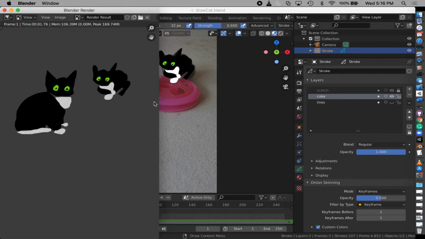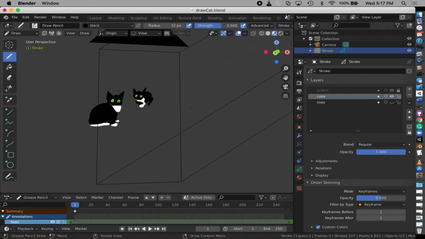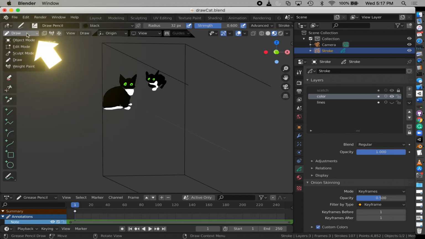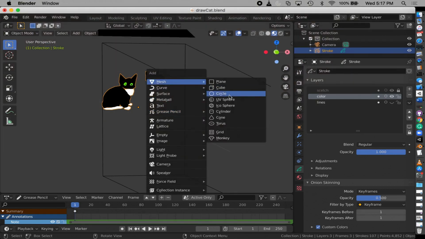So as you can see, there's our little cats. That's what the final image will look like. And this is a 3D environment. So despite we're drawing on 2D, it's actually in a 3D environment with the camera and then the drawing plane on a different dimension. So we have all that.